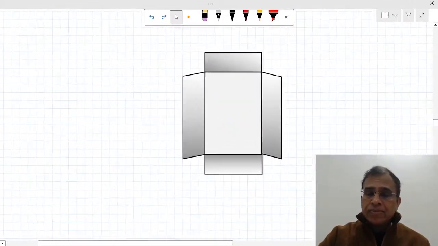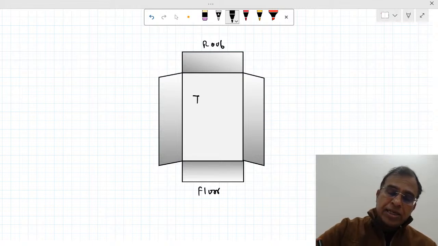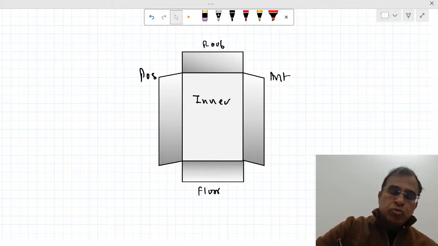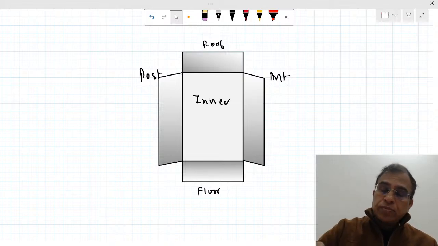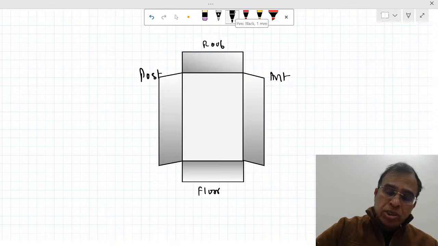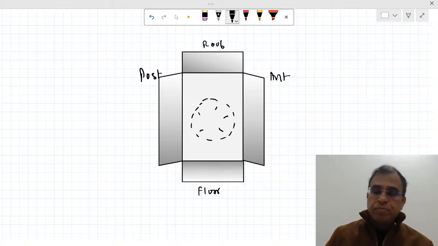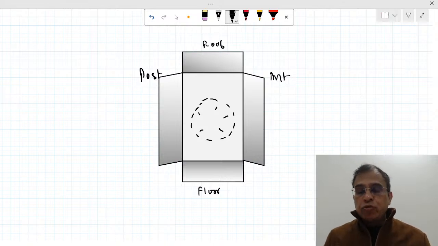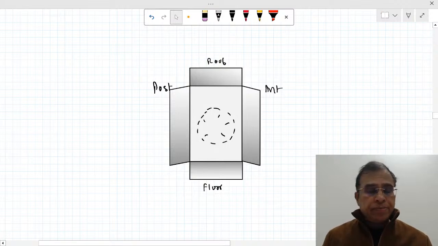Can I draw it like this? The open box. This becomes the roof, this becomes the floor, and this is the inner wall. One side has to be the anterior wall, one side has to be the posterior wall, and the outer wall has been removed. The inner wall also has a bulge called the promontory. So I draw the promontory in this diagram like this. So this is your promontory, the bulge on the inner wall of the middle ear. We are going to use this diagram to talk about the anterior and the posterior wall of the middle ear.